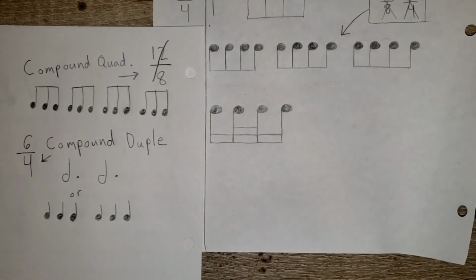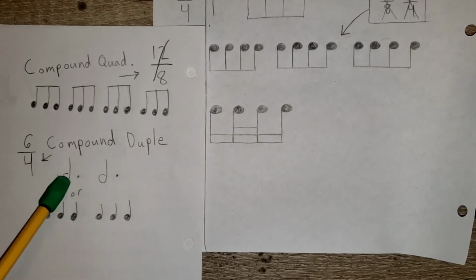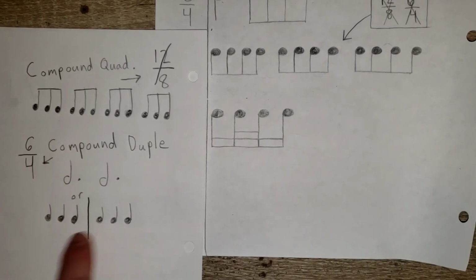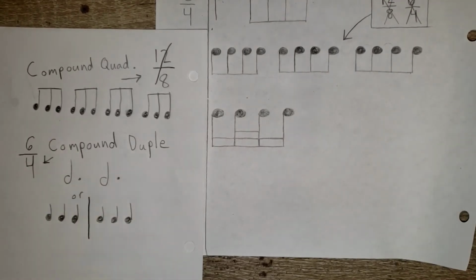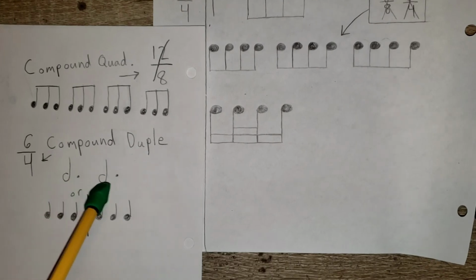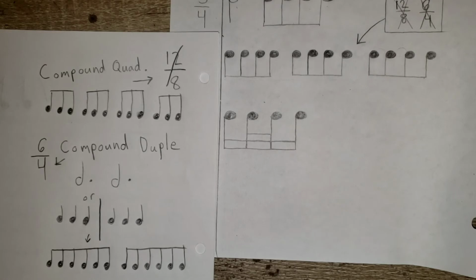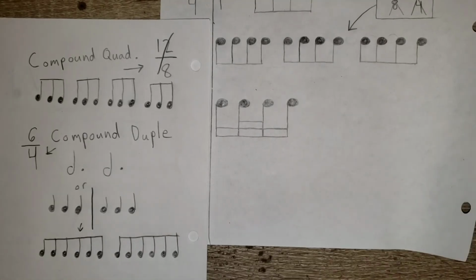Okay, so if we look at 6/4 in the context of a compound duple, we're going to have 6 quarter notes, which are going to have a pulse of this, which is basically just saying it's this then that. It's not a measure, it's just showing you that the pulse is divided like that. Okay? So we got a problem. That's split up into 3 different sections, not 2. That does not work. Furthermore, here is the actual 6/4 time written out in eighth notes. And as you can see, it looks a little different.